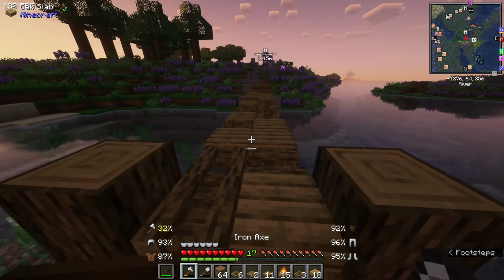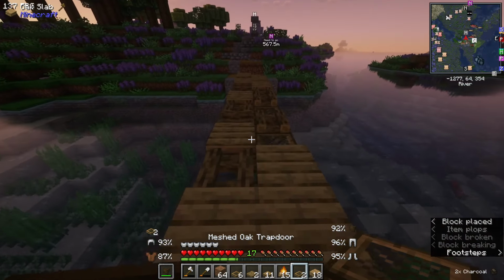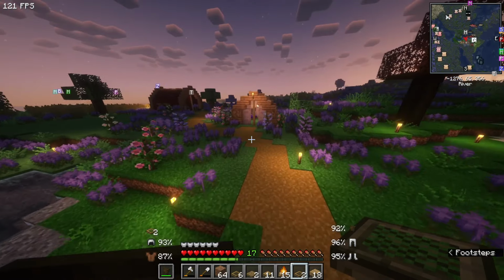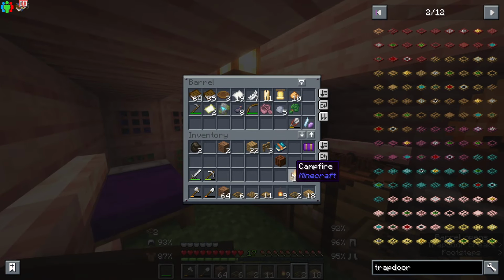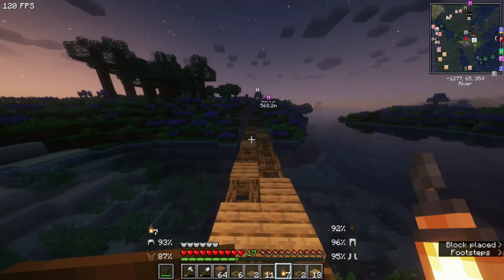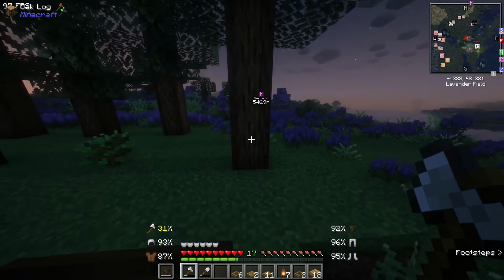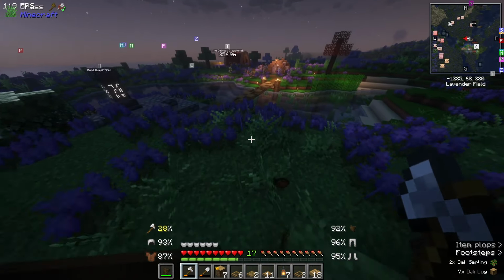Nice. I actually kind of want to get rid of this one. Put that there. Yeah, nice. I like it. We'll get some lanterns, put them on the sides here, just for now. I might make them a bit fancier later. Let's go cut some trees. Thank you. That's good enough for now.